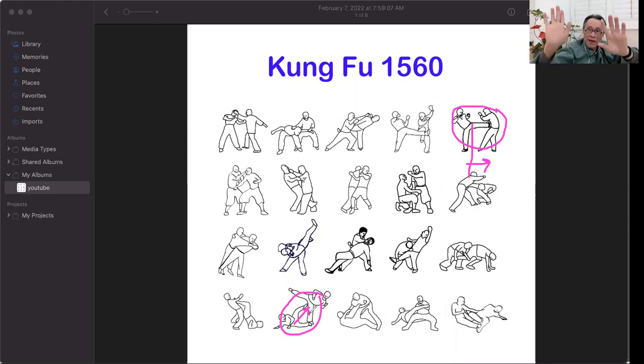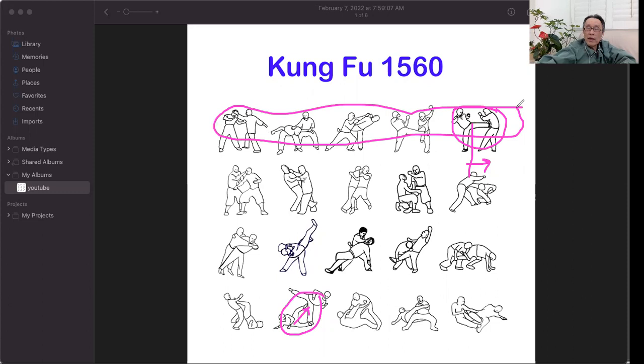So if one is trained in this long fist, and one looks at this ground fighting kick, and one thought, oh, I can do that too, forget about it. Because your body is not trained in this ground fighting type of body handling. Now, to make it even worse, the breathing in this long fist here.